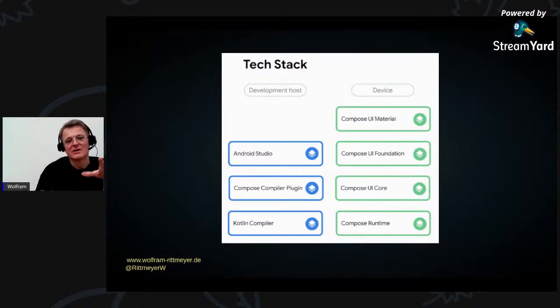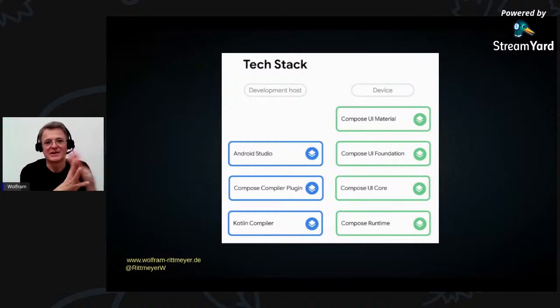And this, of course, is done on the left side on your machine where you develop or where you build the system, on your build server, for example. And with Android Studio, you also get help. For example, the preview, or most importantly, the preview is going to support you during the development.